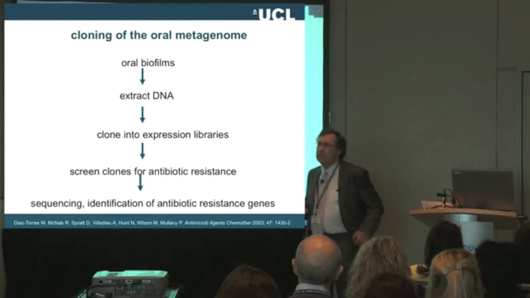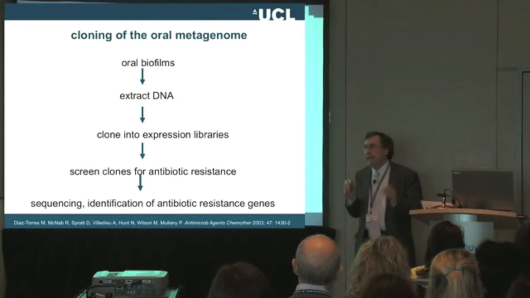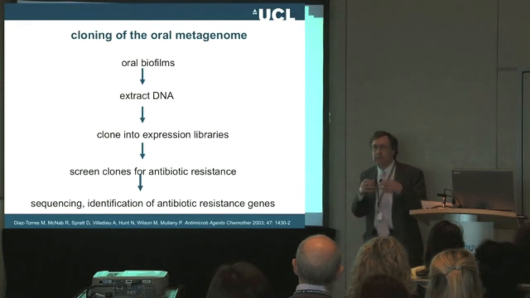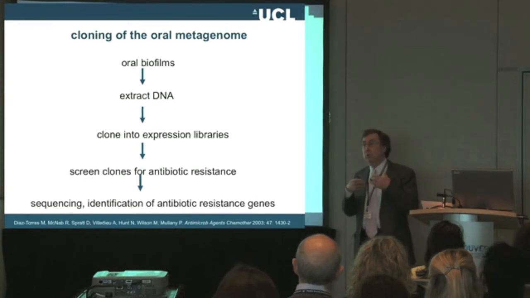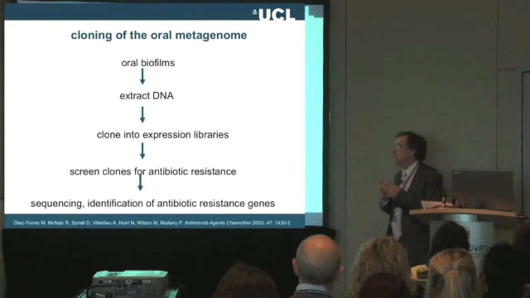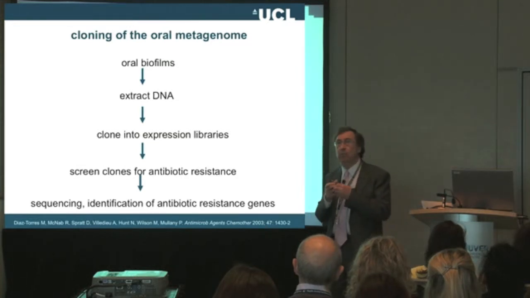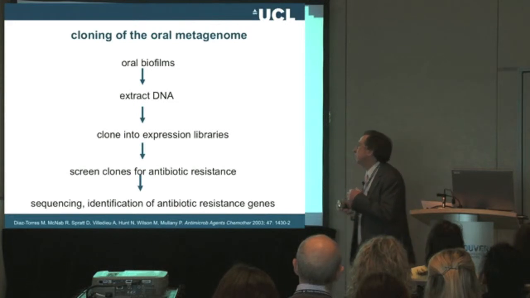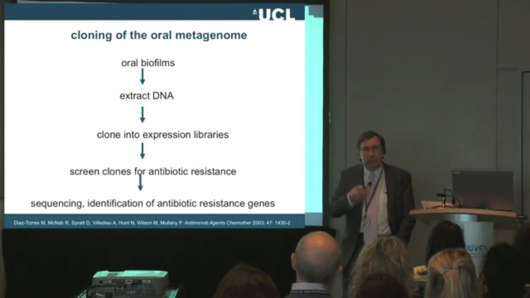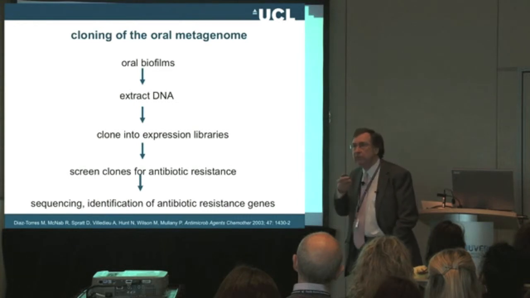The metagenome is the sum of all the DNA at a body site or at any ecological site, you know, the seawater, whatever. Instead of trying to grow the bacteria present in a sample, and we know that we can't grow most of them, the modern approach is to extract the DNA from that sample and then identify the genes that are present, and in that way identify what bugs are there and what they're actually doing. So we did this for the oral cavity to see whether we could find other resistance genes in these uncultivable organisms that you don't usually come across.